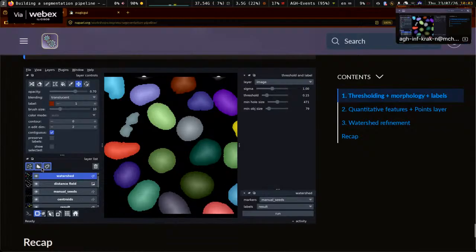So you should create a new points layer, and you do it by selecting any layer here. It will inherit the transforms from it. In this case, there's no transforms, so it doesn't matter. And you click the first button on the left. That's the points layer. Once the points layer is created, you will have, and I should have changed here the selection, but you will have up here a few buttons. Those are the layer modes.